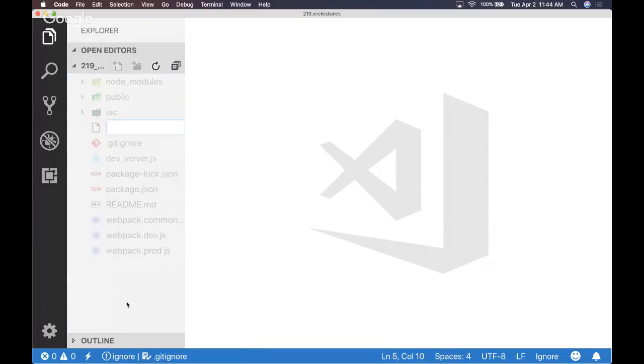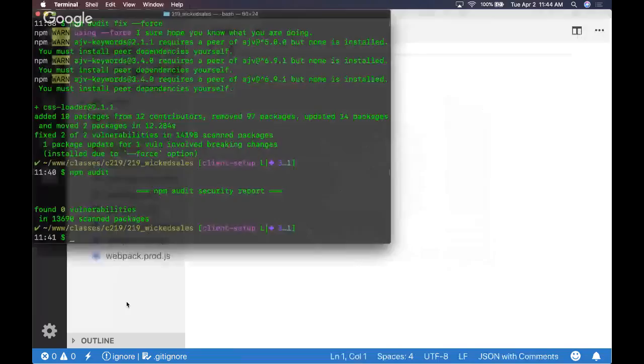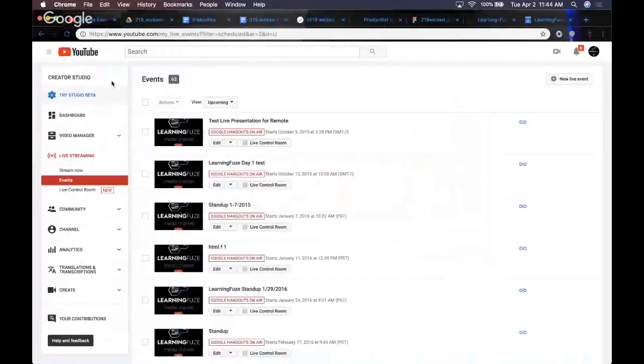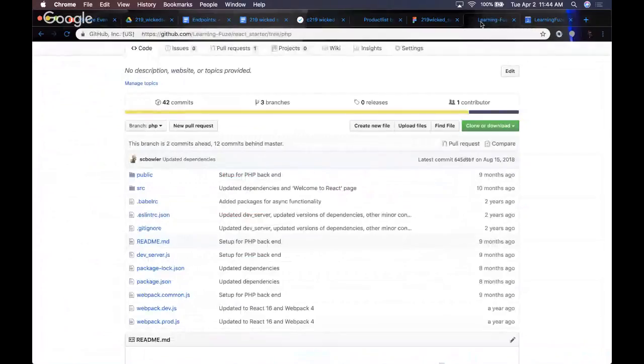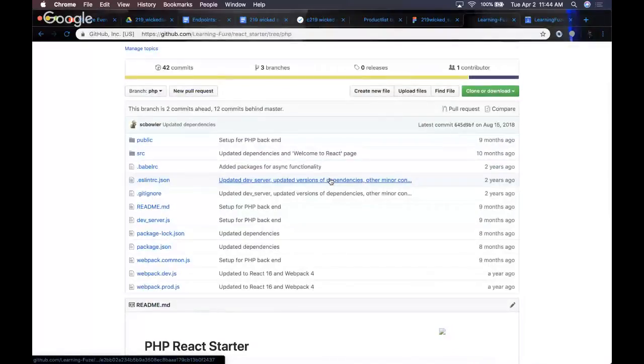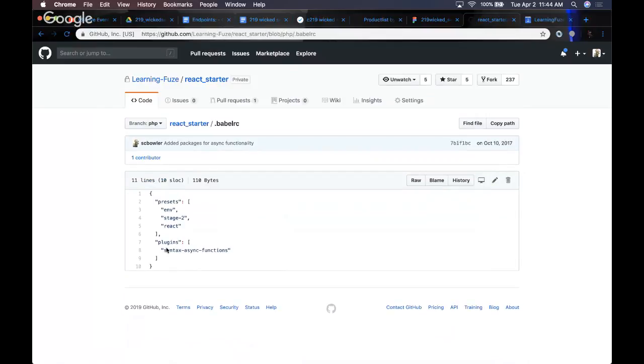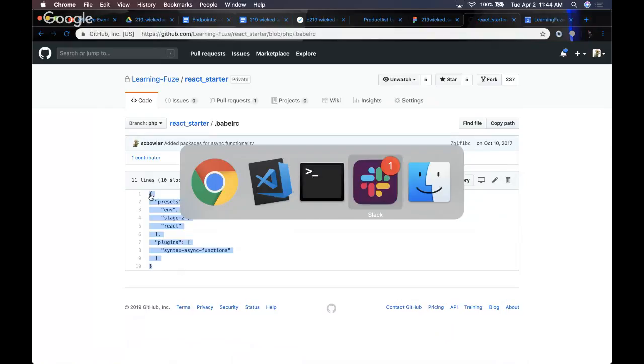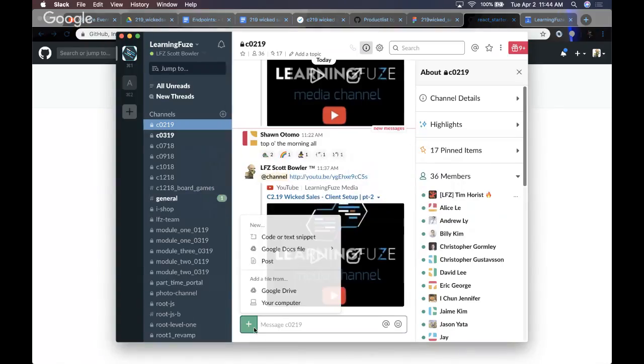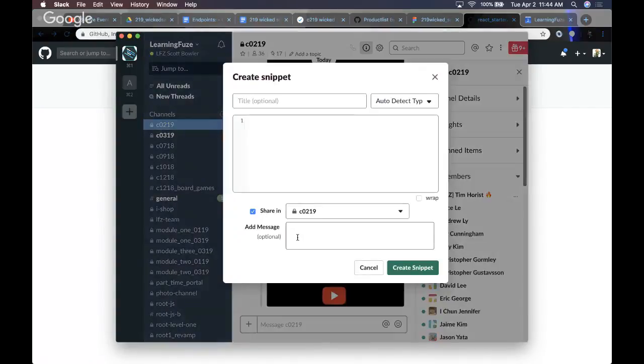There is also another file called dot, I need you guys, and you guys should be creating this, .babelrc. Actually, that might be wrong. Hold on. Because I think this might actually be using... Oh, no, that's right. Oh, this is old. All right, we're going to paste this into that. It should be in the root directory. The root directory.